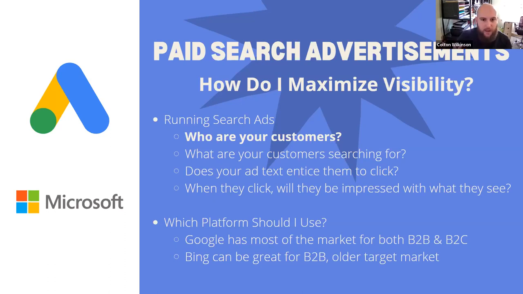Whatever your ad text is talking about, that experience needs to be met properly on the website itself. If you're sending people to a page that's irrelevant, doesn't provide enough information, or makes it hard to actually convert, you've got to think through that as well. So there's two sides of the coin. There's the ads, Google Ads side, Bing Ads side, and there's the website side. They have to communicate with each other and line up with whatever your goal actually is for those ads. So as far as search ad platforms go, which one should you use?